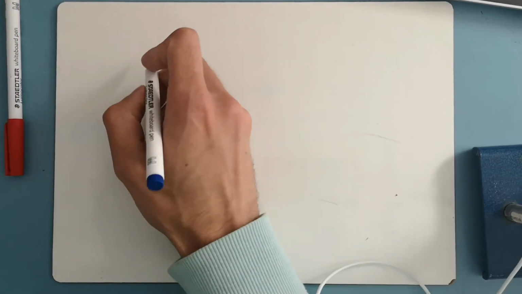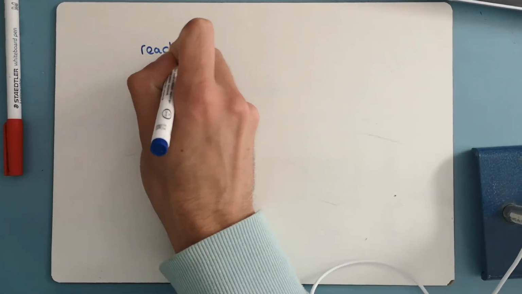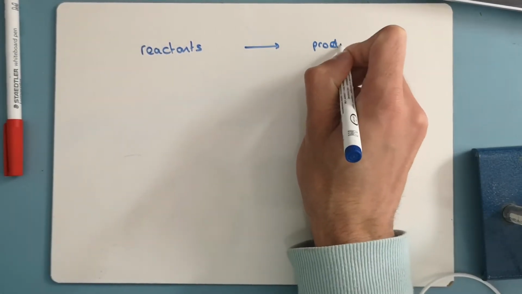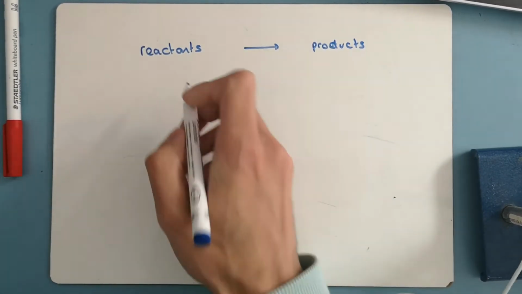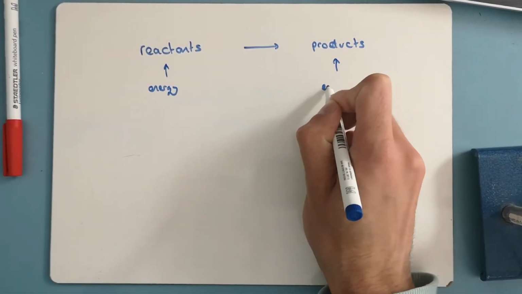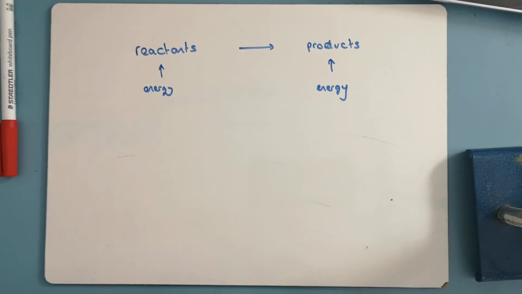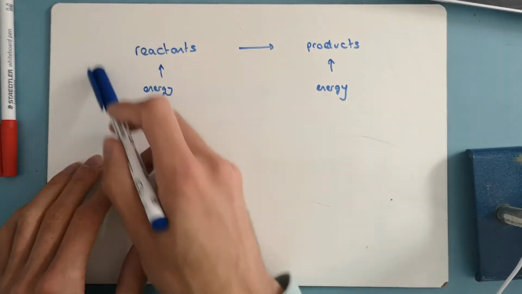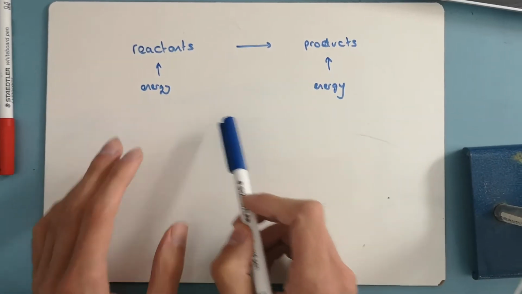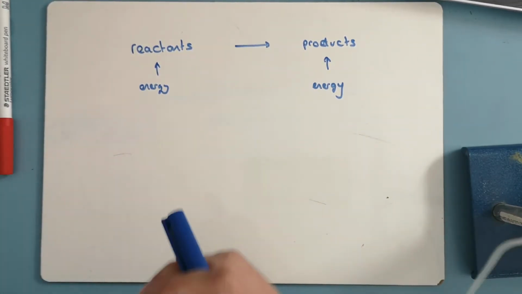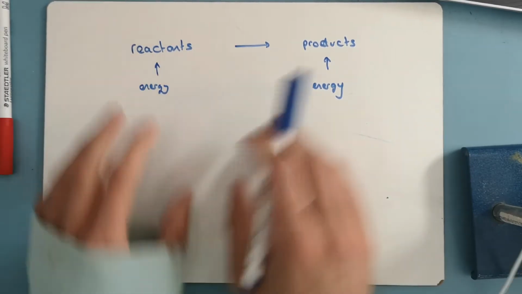So if we start with the very basics, if we have a reaction, we have our reactants at the beginning, and they react together, and they go to products. And so we've got energy in our reactants, and we've got then energy in our final products. And these aren't necessarily going to be the same. So if there's more energy in our reactants than there are in our products, then that energy has to go somewhere. And that generally comes out into its environment in heat energy. And so we get exothermic reactions when there's more energy here than there is here.